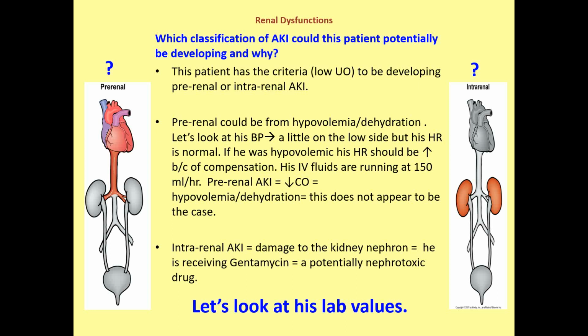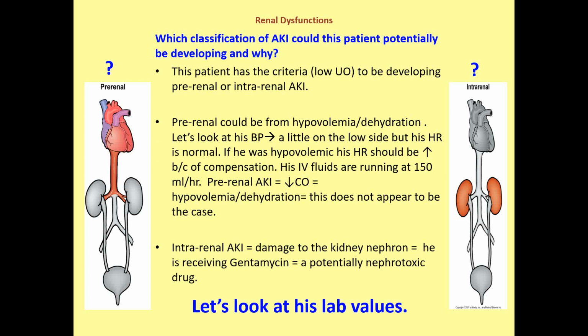We've already identified really the causes of prerenal, intrarenal, and post. So which one does this patient have? We look at our patient and we see that they're probably at risk for prerenal or intrarenal acute kidney injury. There was nothing in the scenario that said that the patient has an obstructive disorder or is not able to produce urine. We really think, and most patients in the ICU are at risk for either of these two, prerenal and intrarenal. So we know that the first criterion that determines any kind of acute kidney injury, excuse me for my stuttering, is a low urine output.